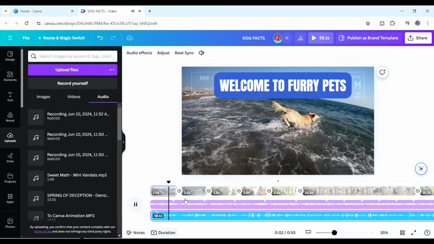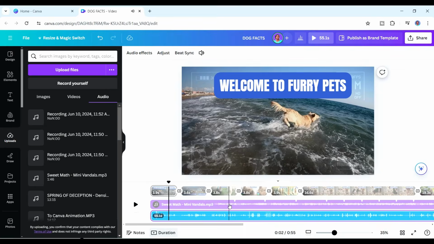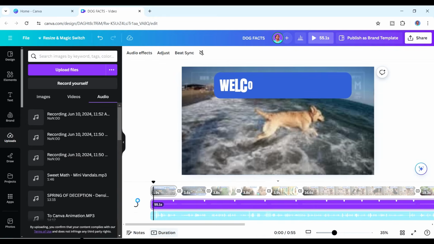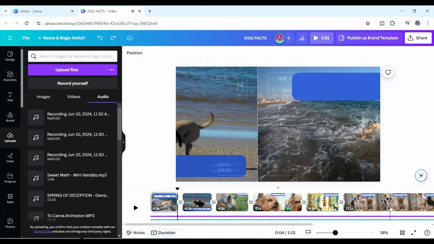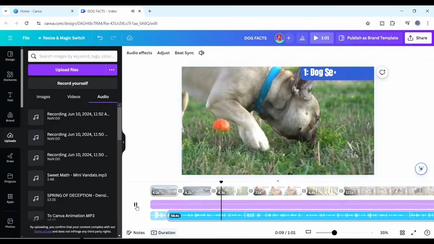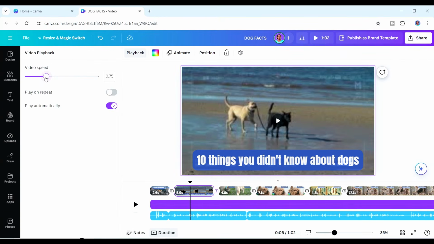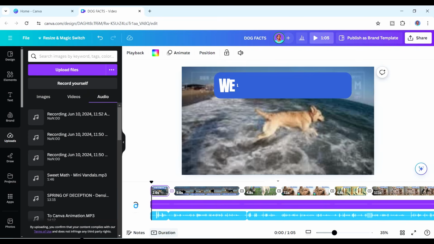Yeah, so you can hear the music is very loud, so that it would be very hard for you to work on your audio. So you click on the music, click on the volume here, and then you just mute it. And now you can work with your audio alone. So now I'm going to listen to my audio and adjust it to the particular sections of my video to ensure that what I am saying is going hand in hand with what is happening in the video. And then I'm going to show you what the final video looks like. You can also fade in and fade out your music if you need to do that.